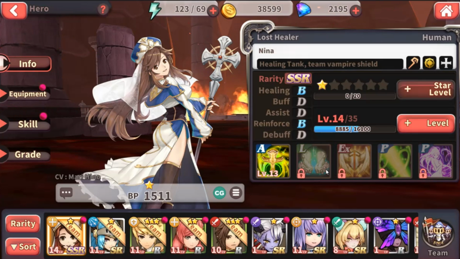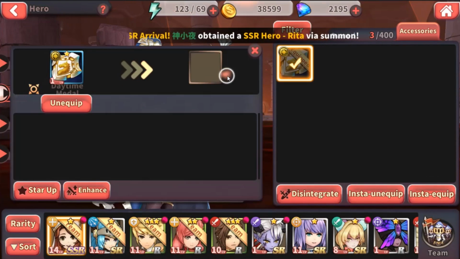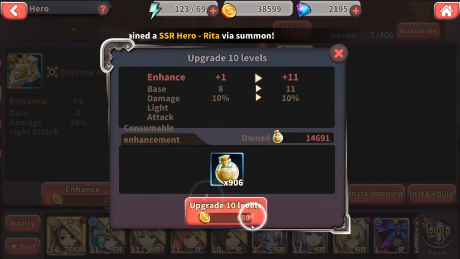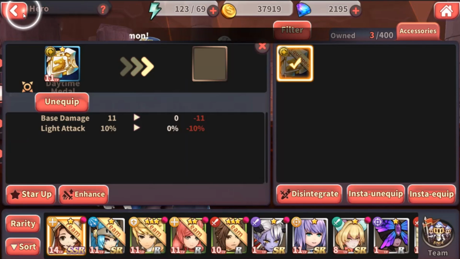Of course, you want to unlock as many special abilities as you possibly can to make your character as powerful as possible. There is an equipment system here with tons of quality of life features as well. You have an instant equip, you have an instant unequip. You can go in here and enhance your gear 10 levels at a time. Once again, I appreciate all of these quality of life features that make upgrading your characters and your gear as fast as possible.